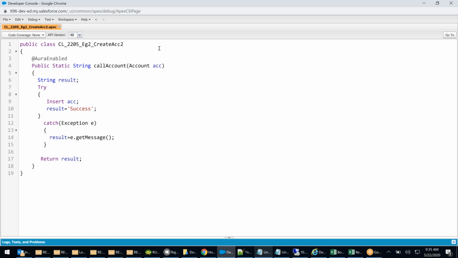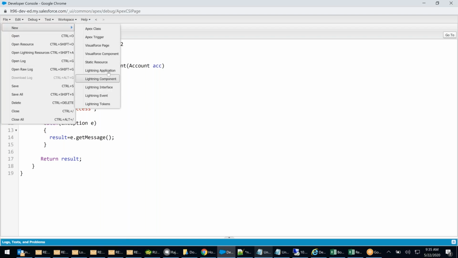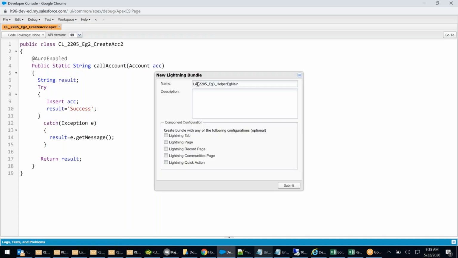A class has been created. File, new, Lightning component, LC underscore 02 underscore, create account as S object.